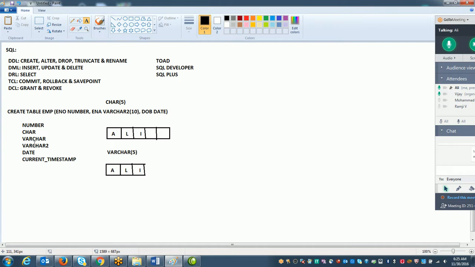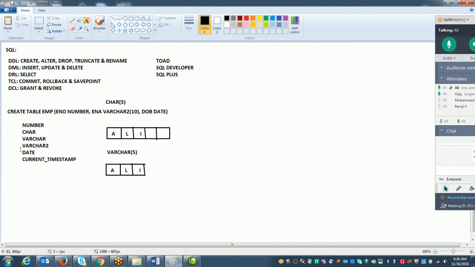In real time, most of the time we are following varchar 2 as the data type. We are not using char or varchar. So most of the time in real time, for a string or character type column, we give the varchar 2 data type.